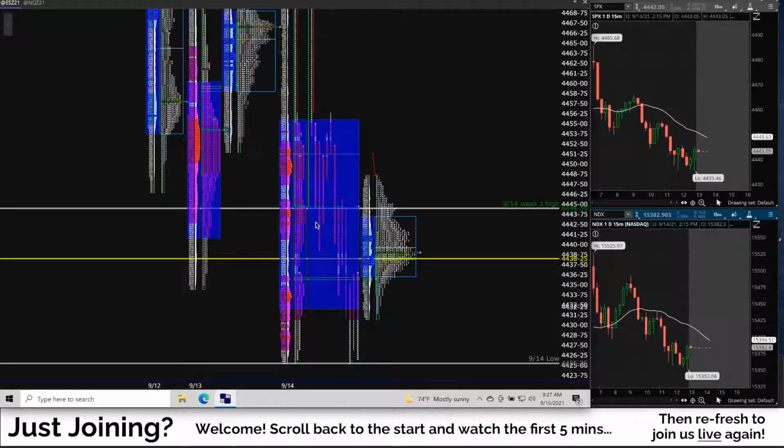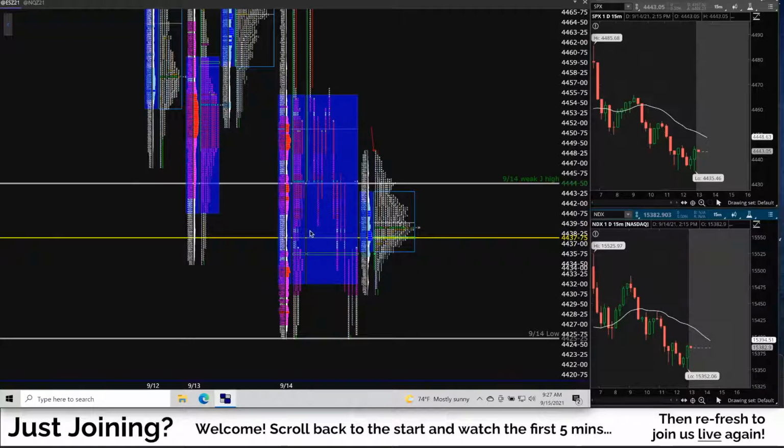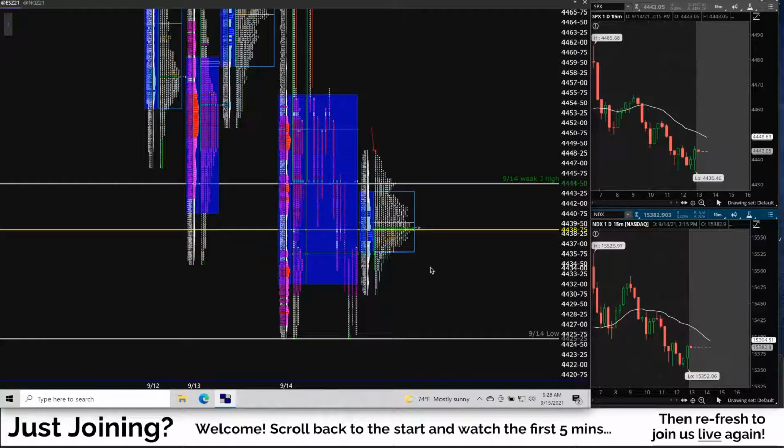On the market profile, we can see that the overnight traded completely inside of yesterday's range, essentially inside the area where we did some rotating at the end of the day yesterday. So we're going to open inside the value area, and inside the previous day's range. And what does that tell us? We've seen this movie before. That tells us that we have a high probability of chop early this morning. The market is likely to grind around.